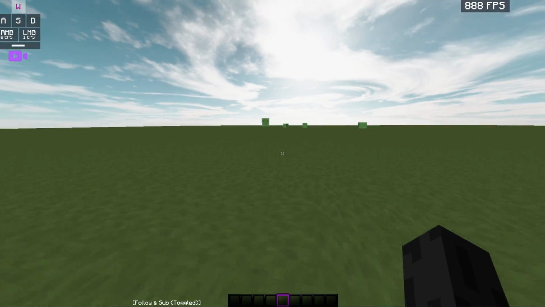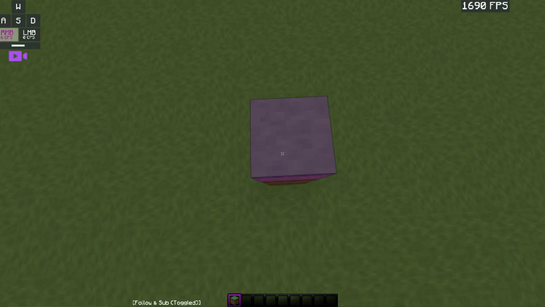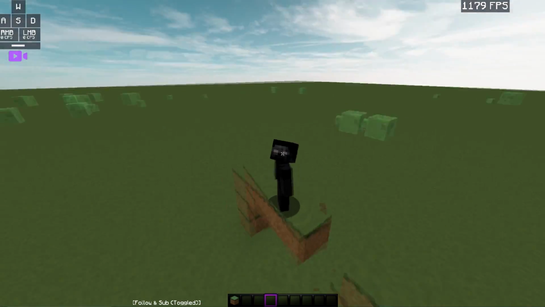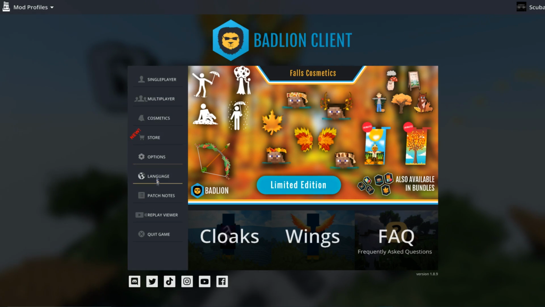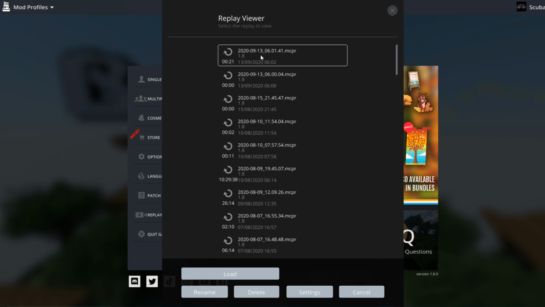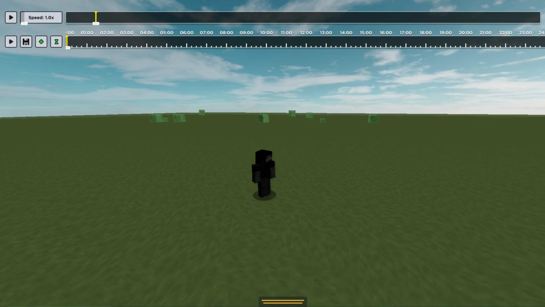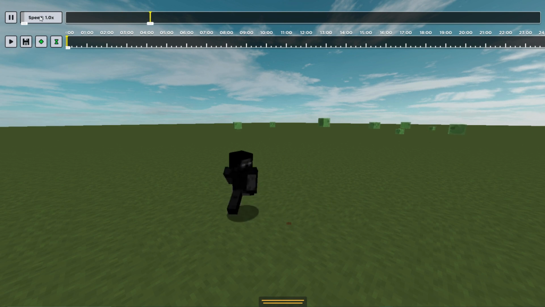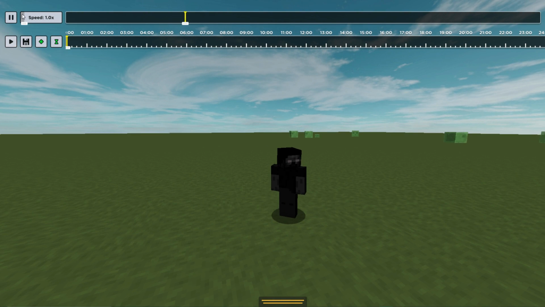Basically just use replay mod, run around, do whatever you want to do for the thumbnail. Maybe you want a bridge, like, voila, easy bridge, boom. Then just stop that, go to replay viewer, open up the replay, boom. See, now we have our Minecraft character and we can play and pause it whenever we like. So we're just gonna wait and get a random screenshot here, and then we'll go into the Photoshop part in a momento. Let me just get the screenshot.